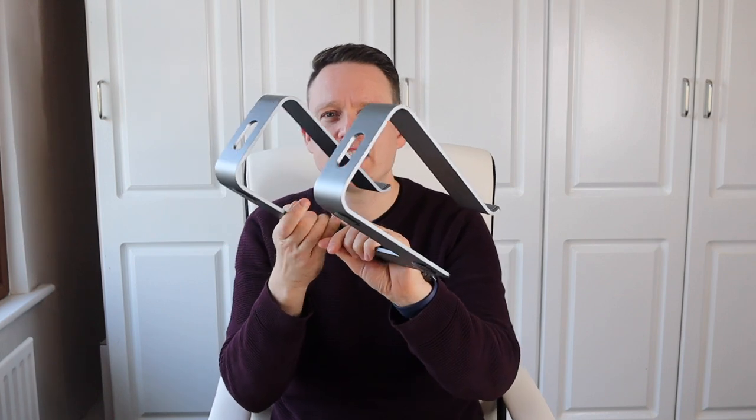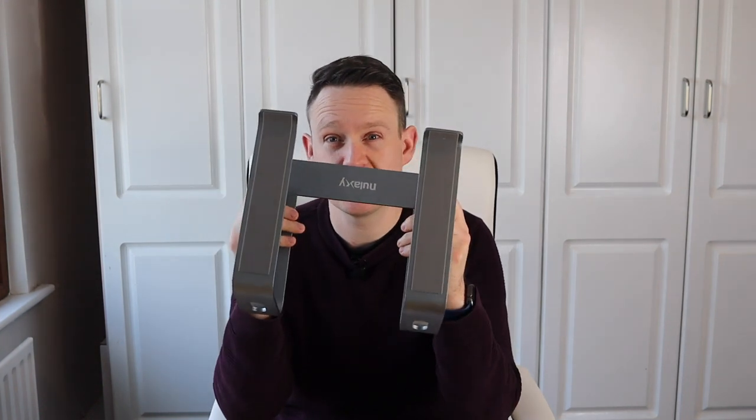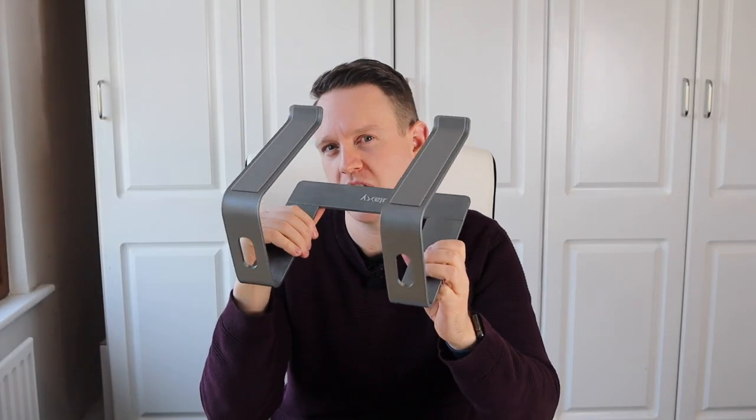To make using this laptop much more comfortable while at my desk, I got this laptop stand from a company called Nulixy - N-U-L-I-X-Y - in space gray to match my laptop. It sits at a really comfortable height. Without the stand, I'm sitting over my laptop with my neck bent, which is fine for a little while but not for an eight-hour day.